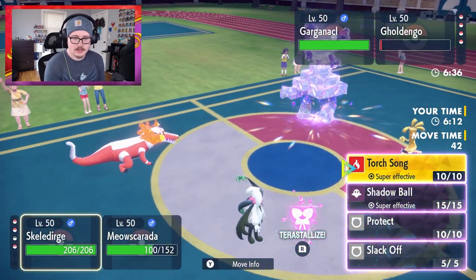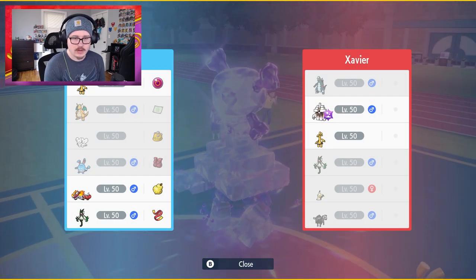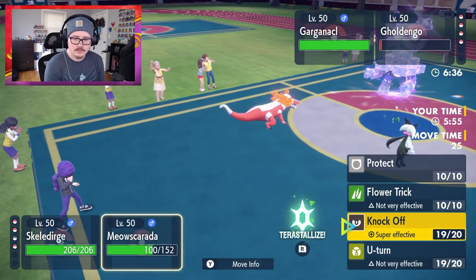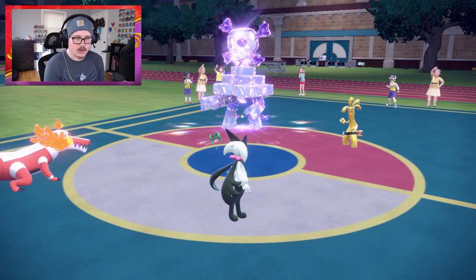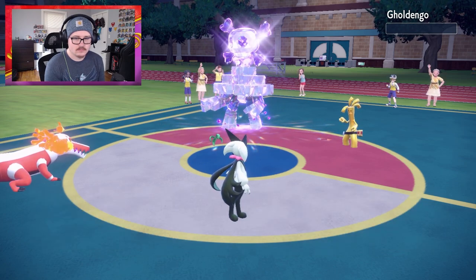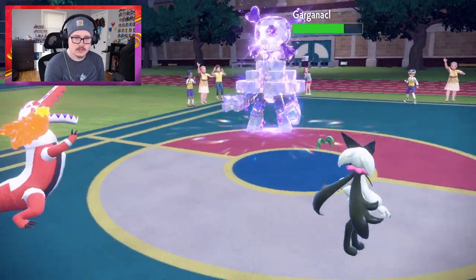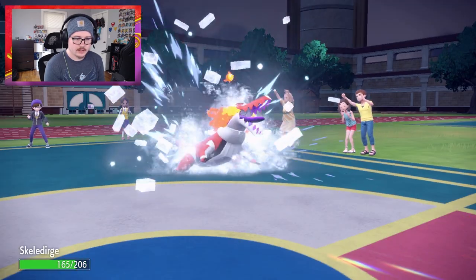So I think our best play... What else do they maybe have? They could have their own Meowscarada, that could be problematic. I don't think I actually need to Terra yet. And I could just go for a Knock Off onto Gholdengo. That crit would have been great turn one. So there's our first stack of Torch Song. And they go for Salt Cure onto Skeledirge.